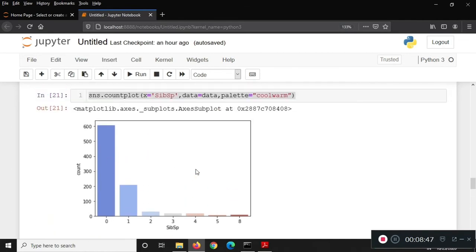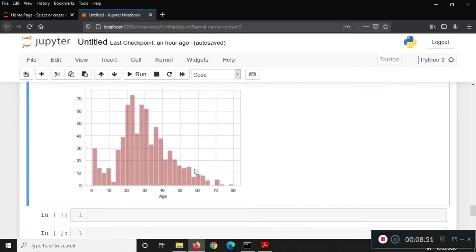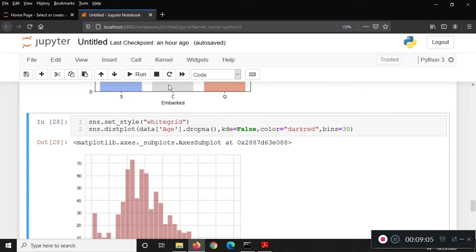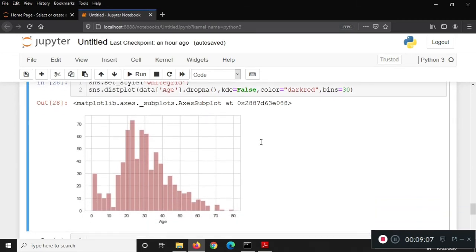They did not have any siblings or their corresponding spouses, right? So most of the passengers were within the range of 20 to 30s, or I would say in their mid 20s or early 30s. Yeah, so this is the inference you got after plotting the age column.